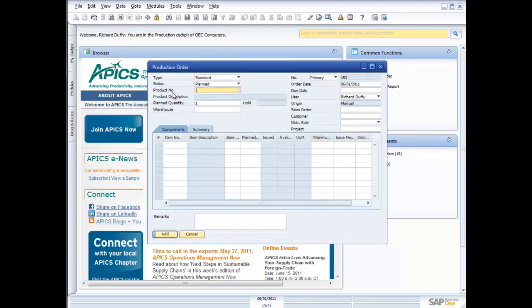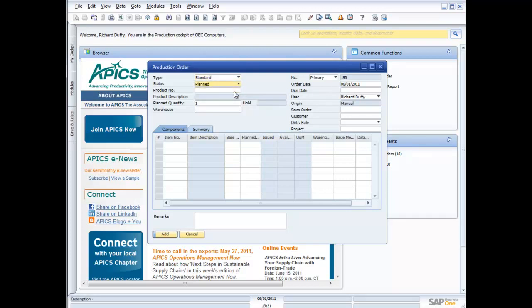So then if I look at a production order, you can see that when I've gone through my planning process and I've determined that I need to produce some product, and by the way, we do that in SAP Business One using the MRP functionality, and you can view that MRP functionality in another one of the demonstrations available from the same location where you're viewing this demonstration. But when I've gone through either the MRP process or I have manually decided to create a production order, I go in, I create my production order, and I can do a standard production order, a special order, or I can even disassemble an assembled bill of materials if I want to.